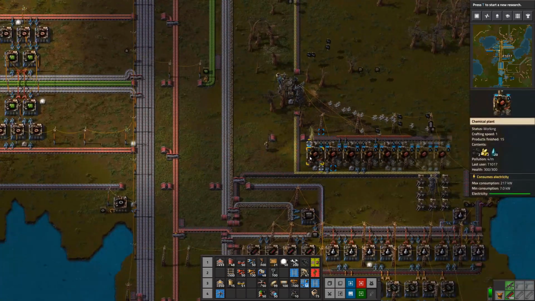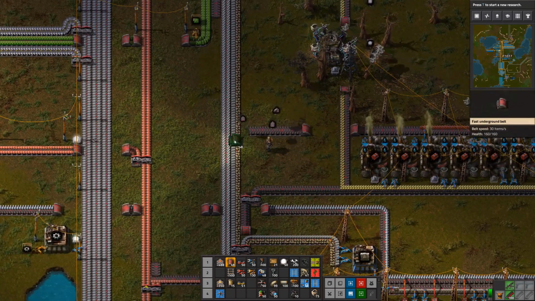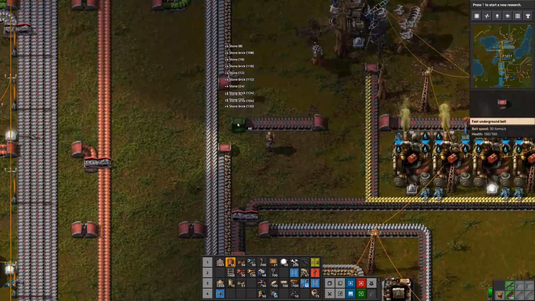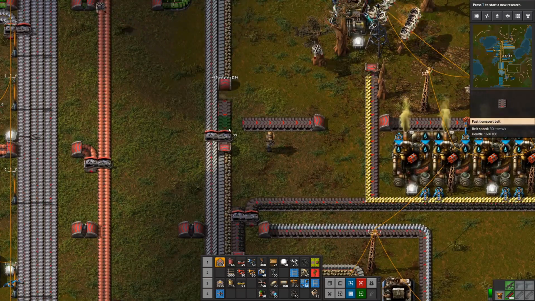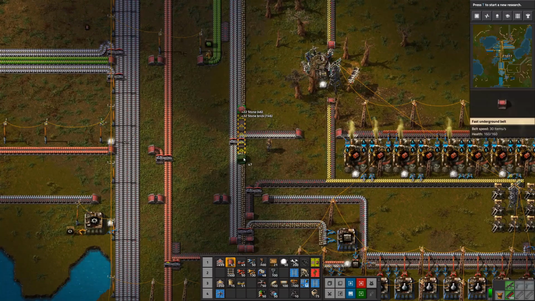Does it feel weird to share that belt? No, I think it's fine. I think steel can share. Steel is friendly. So there, and there, and there. One space between. Looks good.